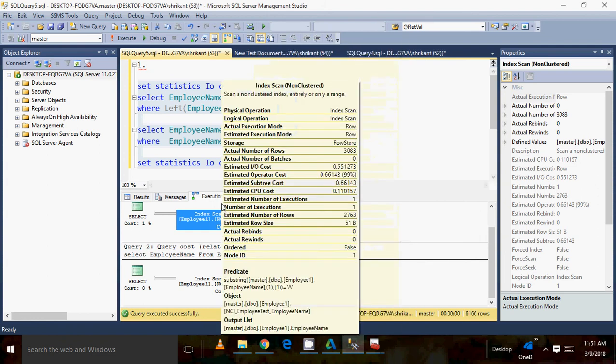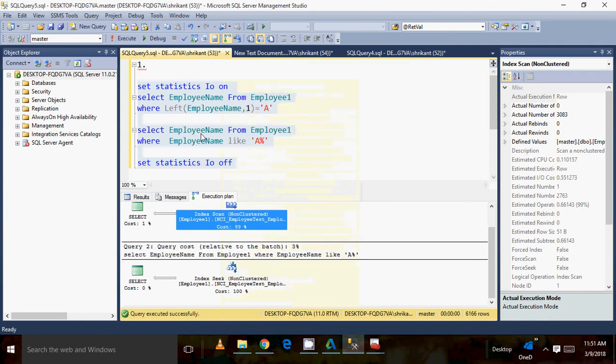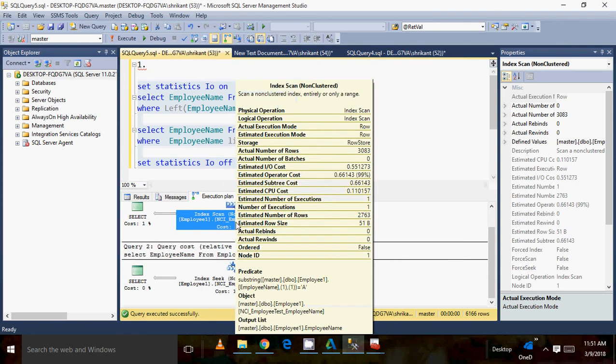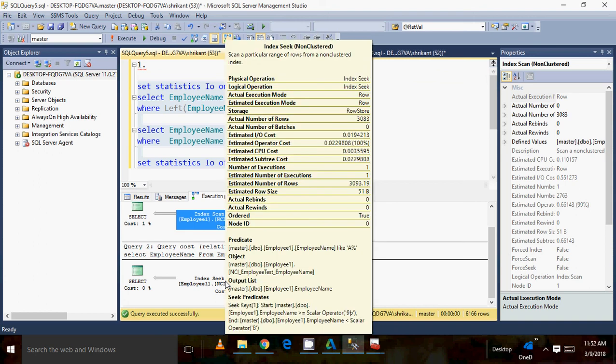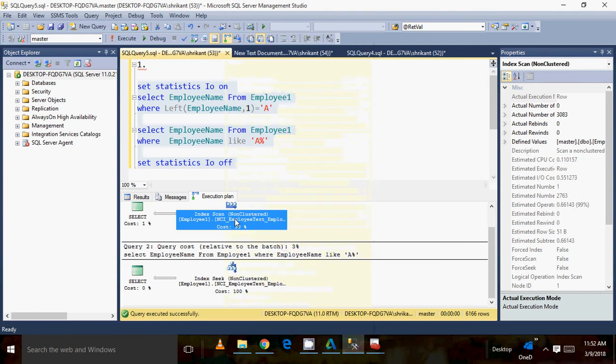You can see carefully that by looking at these two queries, which query is performing well, which query gives relatively good performance. By looking at this execution plan, we can see that index seek will always give a good result, because it uses the index, which gives us the benefit. If you observe carefully, the index name for this query is the same as for the other, but here you will see seek predicates, and here you won't see the seek predicate because it has used the index scan.